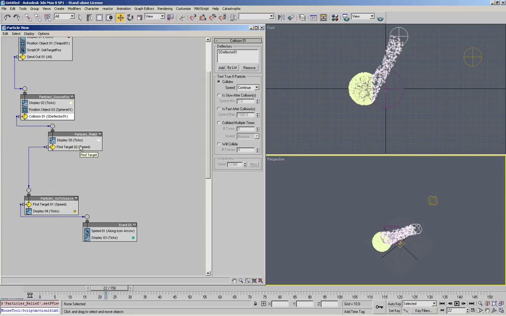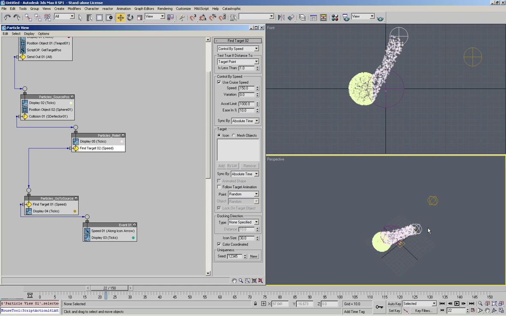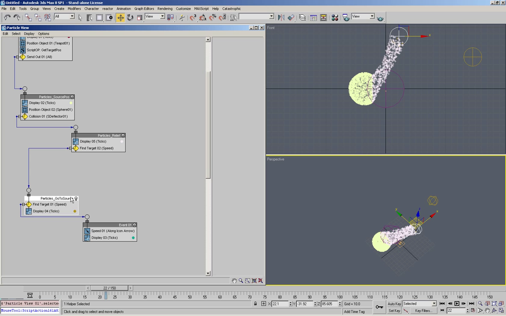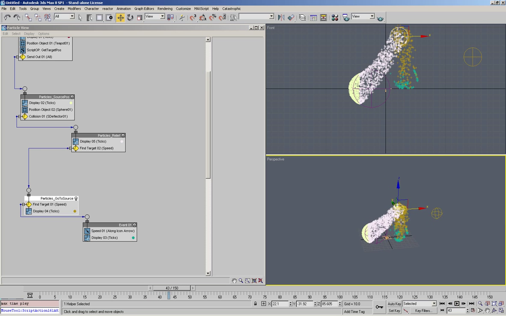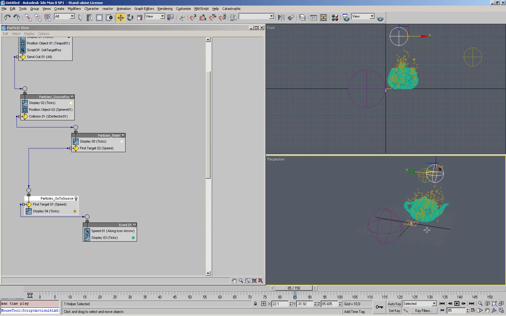And this is why I said before, stop the tutorial there if you want, but now we're getting a little bit more tricky. So once the collision goes into this event, it leaves to find this target. Once it gets there, it goes to the next target, which is the teapot. And that means it's going to come in and form our teapot here.